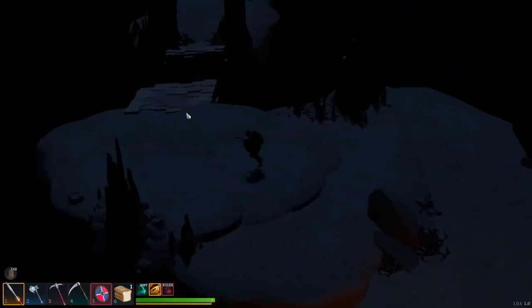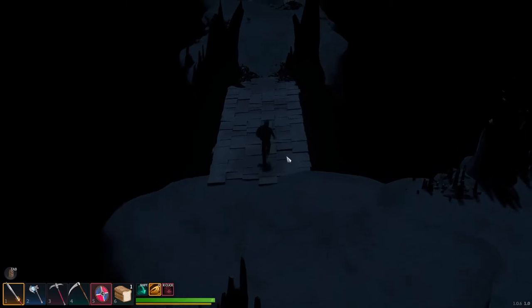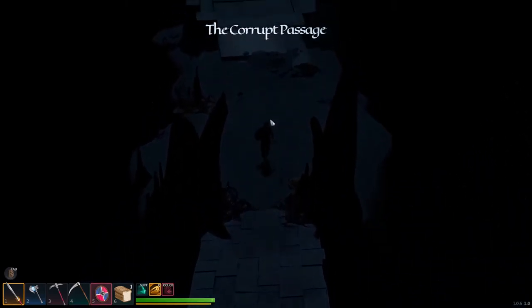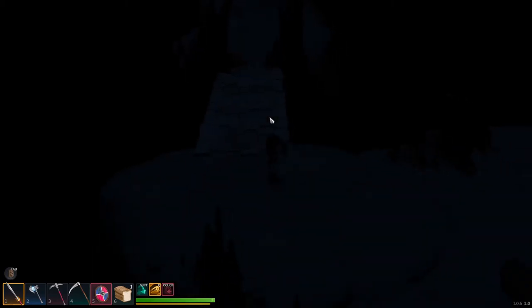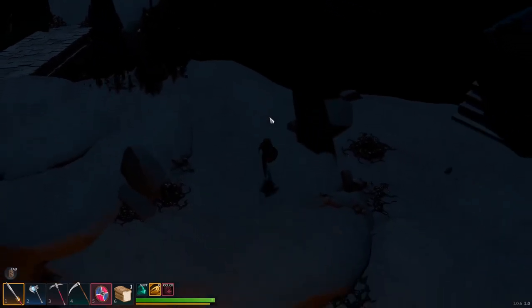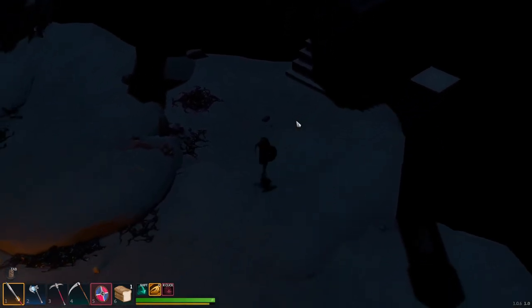Ooh, alright. See, this is why I resupplied before coming down here. That does take limestone, though, so we might want to pick up some more of that in the future. The corrupt passage. Oh, no. Oh, no, no, no, no. Okay. That is almost certainly going to require a torch.